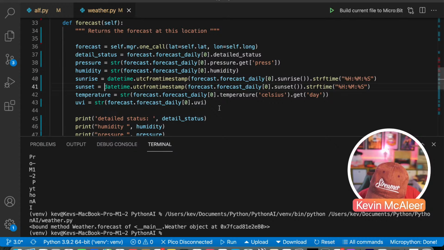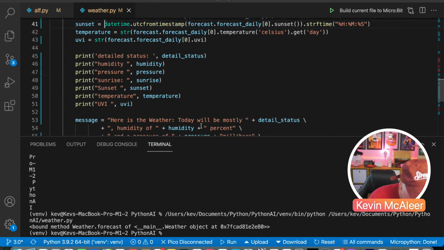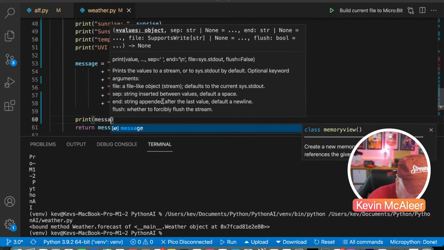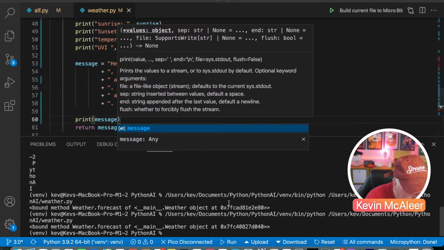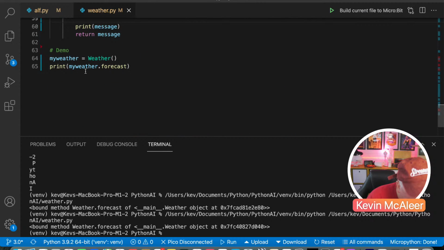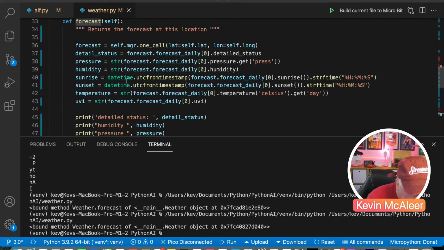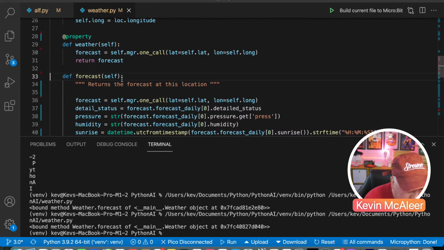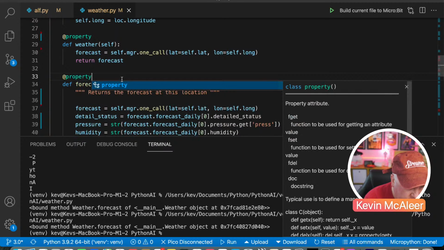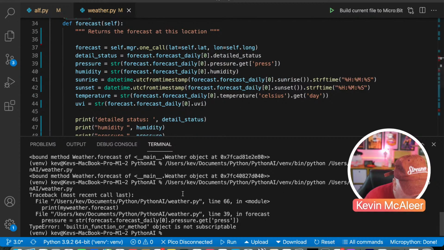So that's returning the message, and then we want to basically just print that message out. So let's, at the end of doing this, let's just print that to the screen as it is. Let's just see what happens. So are we actually calling that function? So this is called forecast. So myweather.forecast, and forecast is a piece of code. Let's again make that a property so that we don't have to call it with the little brackets. That probably will fix up what we're looking for.